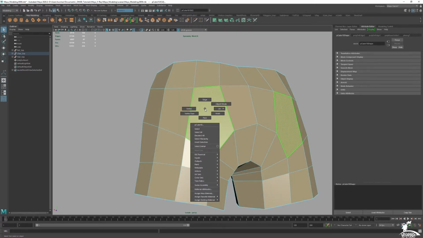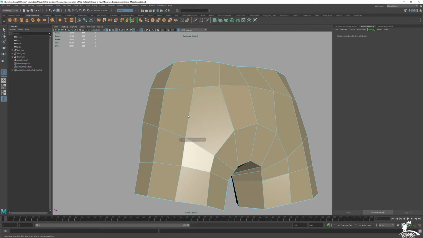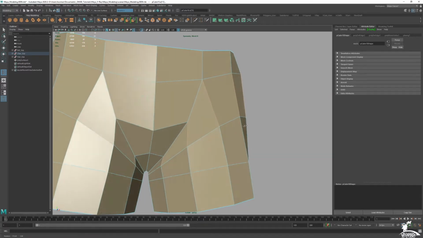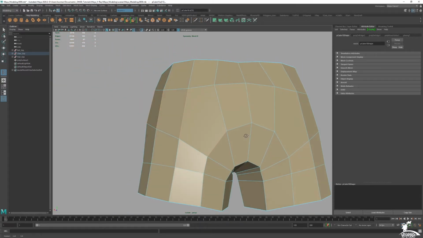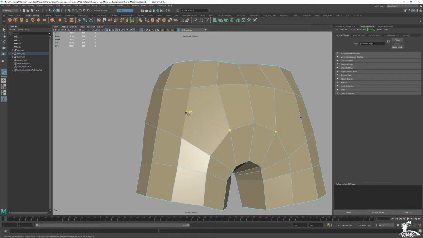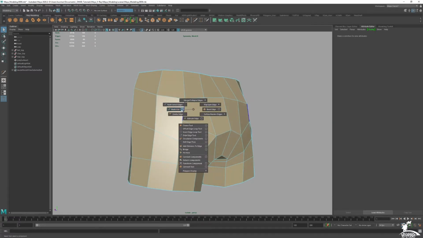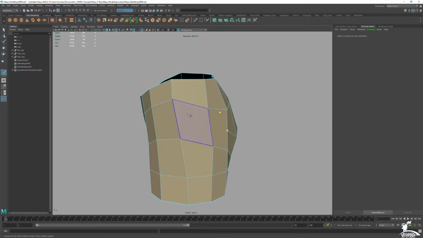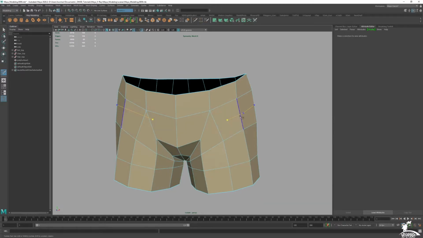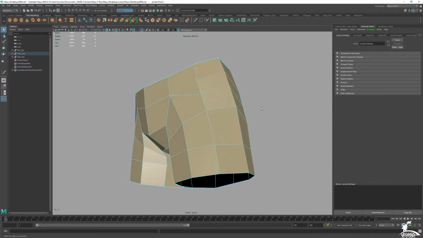No big deal. What we're going to do is jump to edge mode, insert edge loop tool, add one right about here. Whoops. Yeah, that is going to be running all the way across there. So what I want to do is actually split this first, multi-cut, split this across like this. And I'm going to do some edge rerouting so you can kind of see why this is a little bit different. Maybe if I had a little bit cleaner geo, it wouldn't have been so bad. But I'm going to just route that.